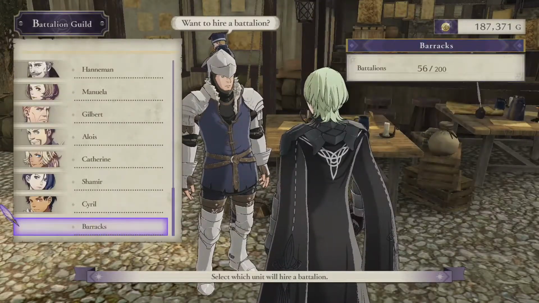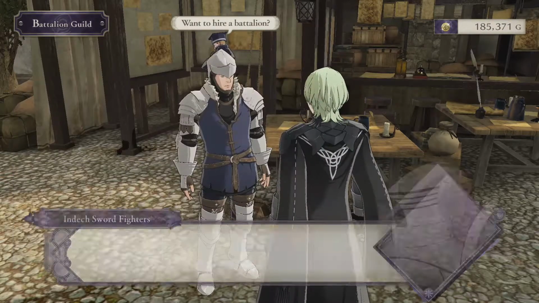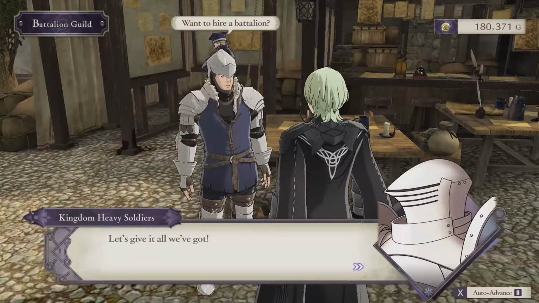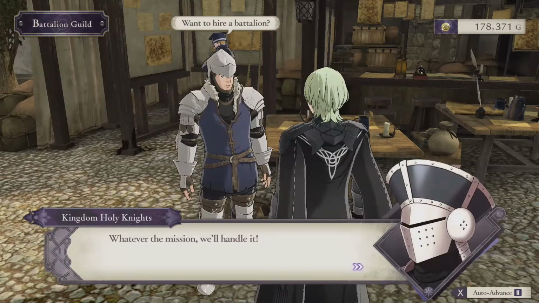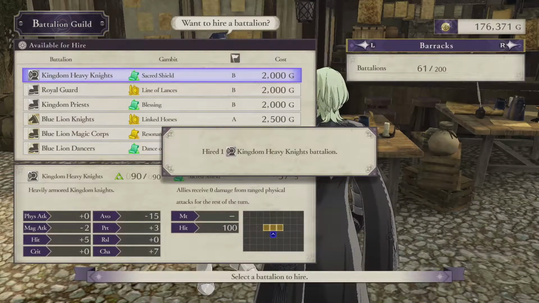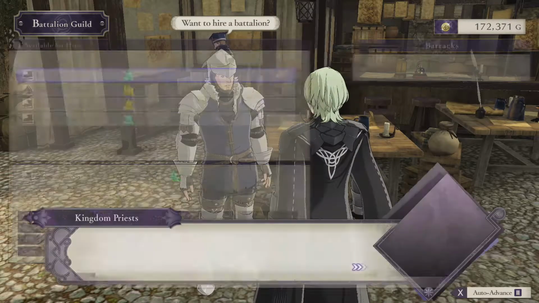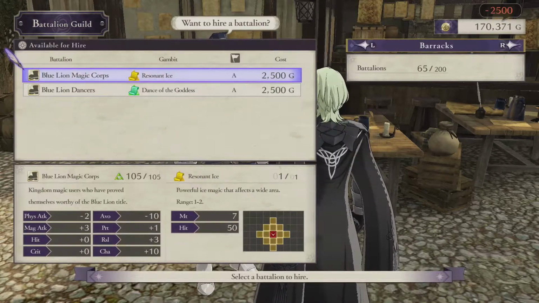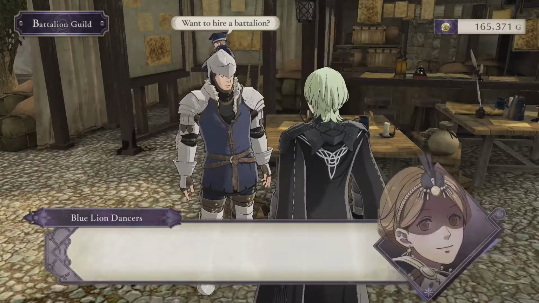Hire. Barracks. Do you want to hire? We will see it done. Let's give it all we've got. Whatever the mission, we'll handle it. Get your money's worth. We'll take on anyone. We've got you covered. We'll protect you with our lives. Ready for orders.